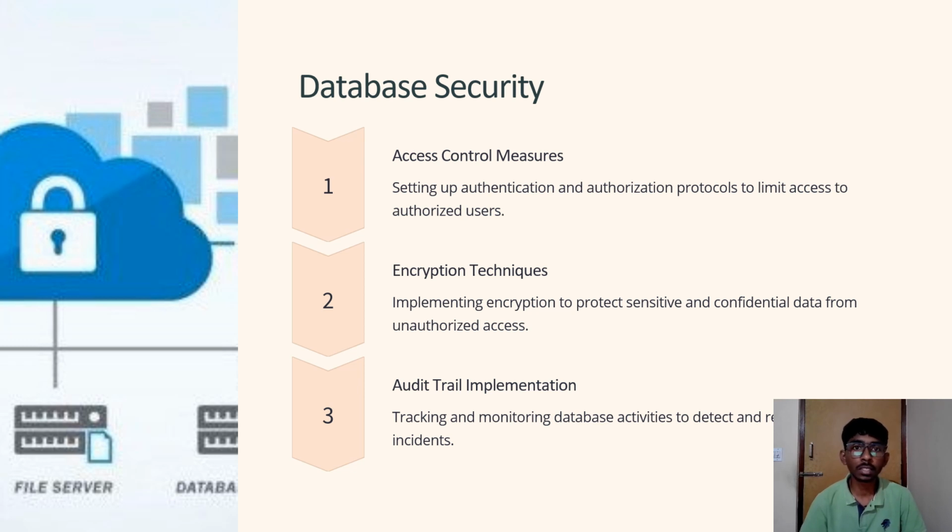So it offers three security controls. Access control measures: setting up authentication and authorization protocols to limit access for unauthorized users. We can set what kind of users are using this system and what role they have, like can they edit, or just add the data, or just fetch the data. This is access control measures.